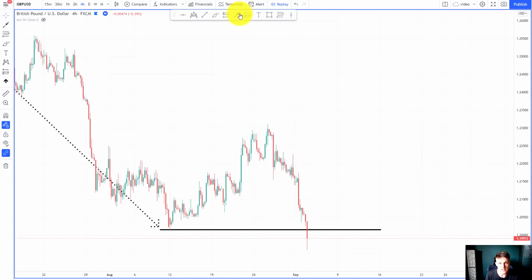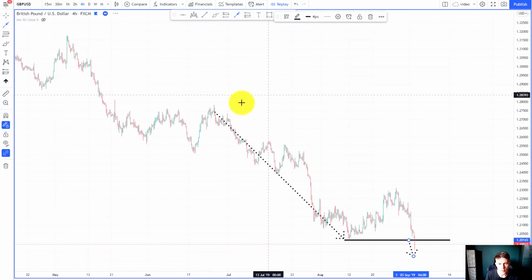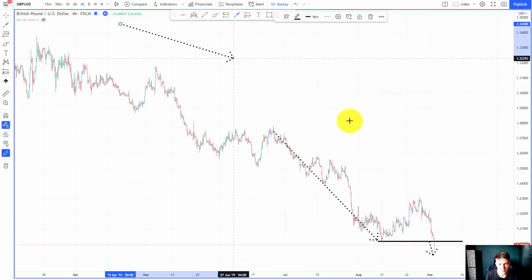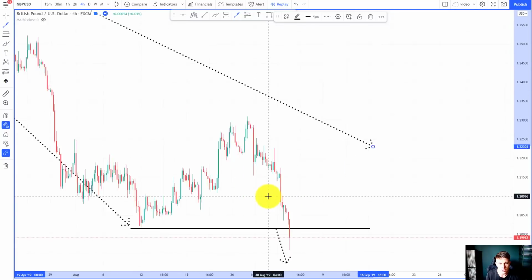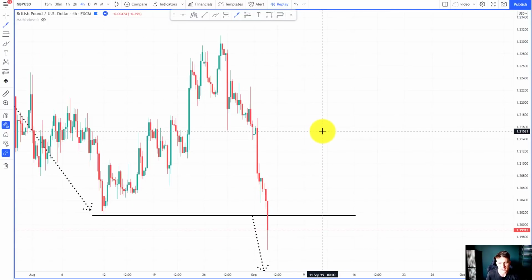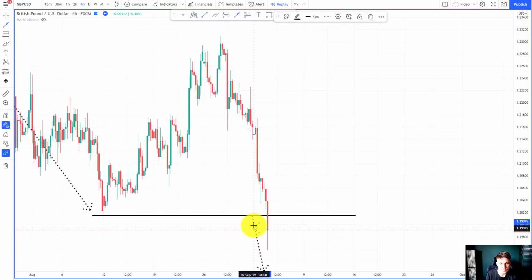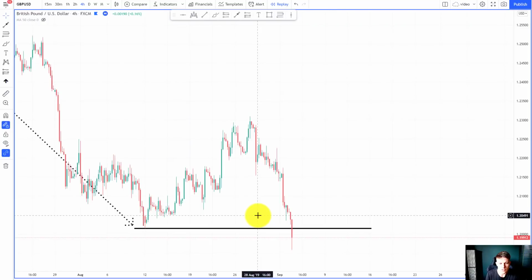So a lot of traders are probably going to look for continuation trades. However, when we look at the broader picture, we can see that the market has been trading lower for a long time, for actually many months. So looking for a short continuation is already a lower probability trade because we are very late in a trend. It could still happen, but I would approach shorts with more caution.